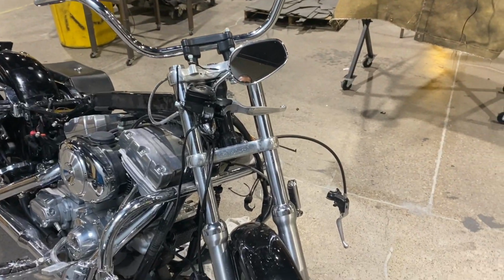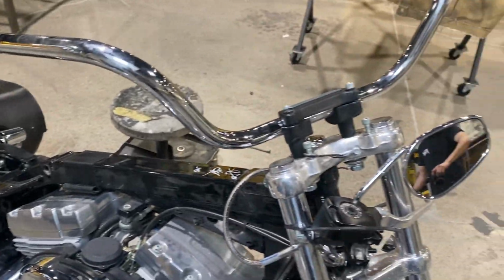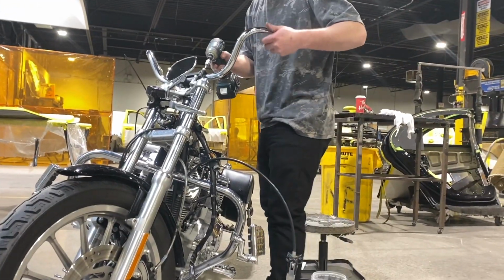Right, well, we got all the wires off and everything off the bars, so now I'm gonna pull the old bars off. It's the shittiest part of the job.